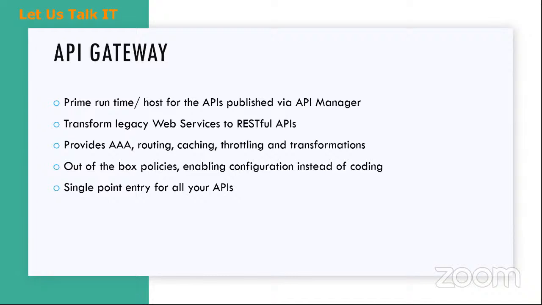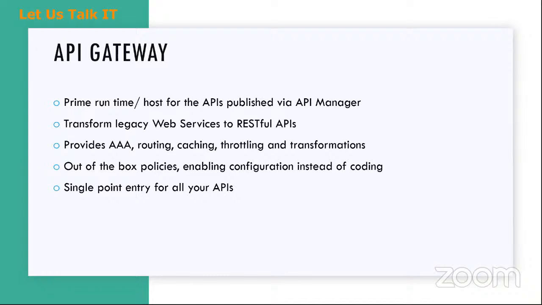And one of the important things that API management brings on board is that it is more configuration based rather than coding based. So what does it mean? Let's say for the routing or the transformations you're performing, API gateways generally have the concept of policies. Policies are nothing but a predefined piece of code that is already there.